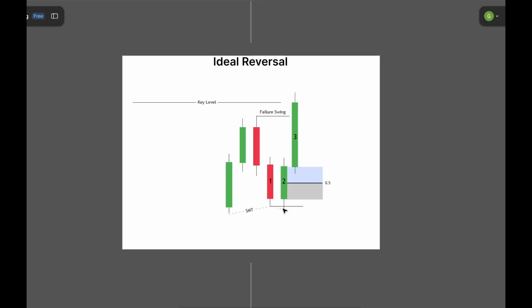Ideally, we put in a 2-stage and we get a 3-candle swing formation. During this 3-candle swing formation, the first candle just closes normally. The second candle sweeps the previous candle's low and closes back within the range. And the third candle is the expansion candle, which we expect to trade towards the highs. Ideally, on this third candle, which is the highest probability candle to trade, we put in our wick above 0.5 of the previous candle's range.